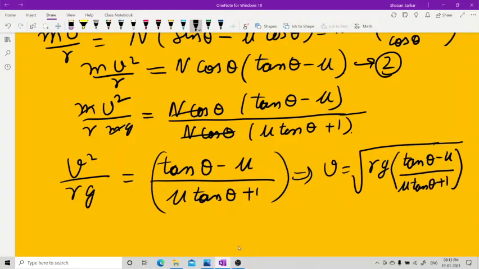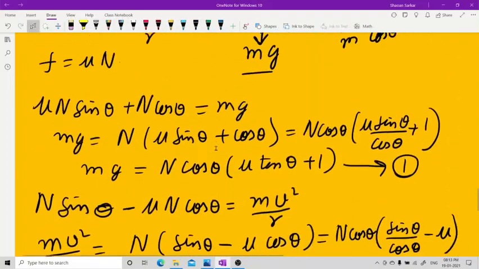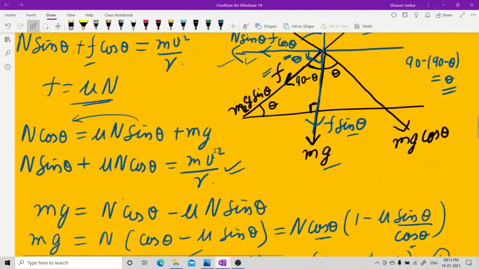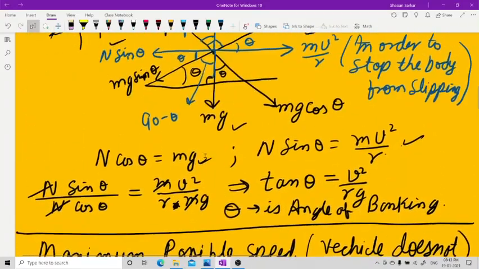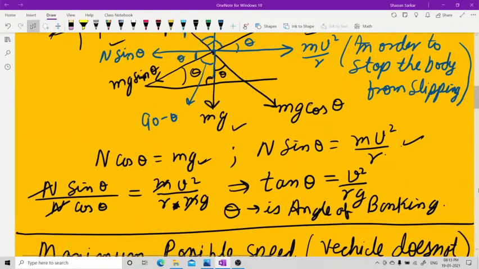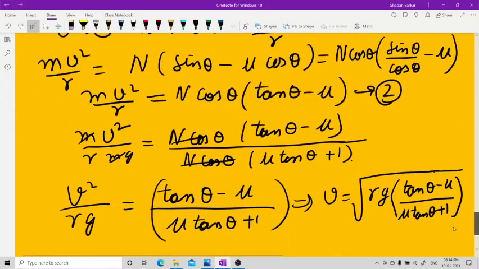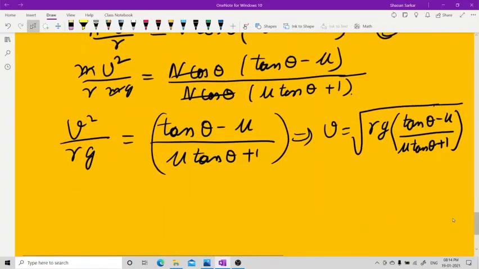So with this, I did up and down the incline. Now I think I am left with the equations of motion. These are very, very important. Let me scroll up a little bit. Yes, here it is. Now the equations of motion, we will do it, the last part of this, and then we'll do some problems. I hope you have been able to see the difference. Up the incline, there is a minus on the top and a plus on the bottom.